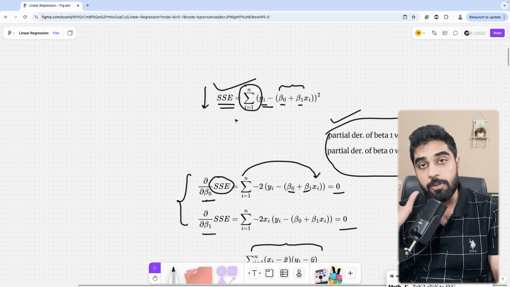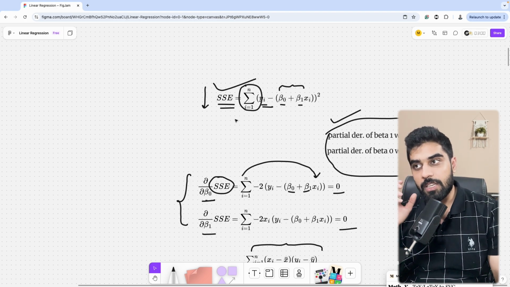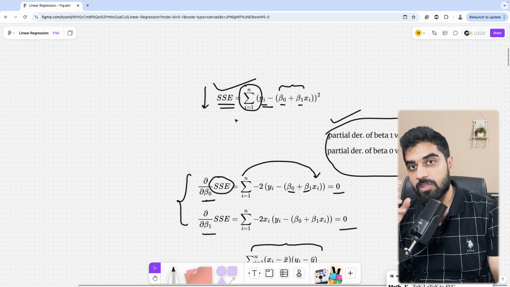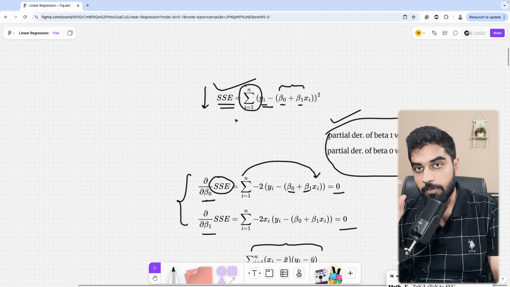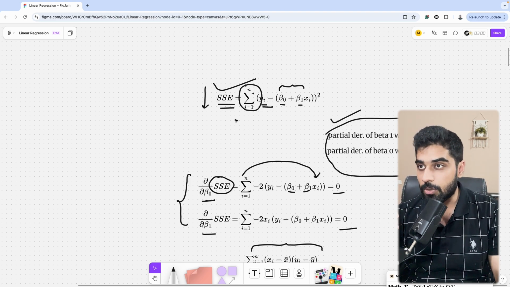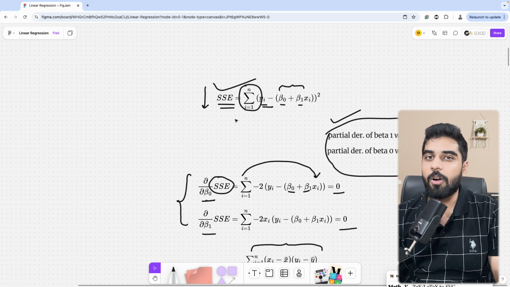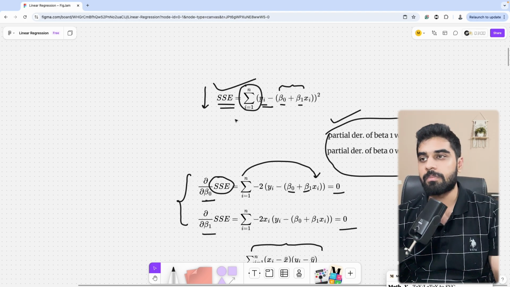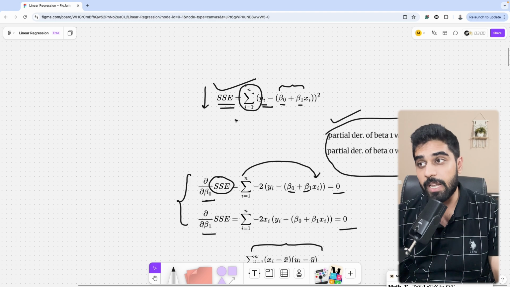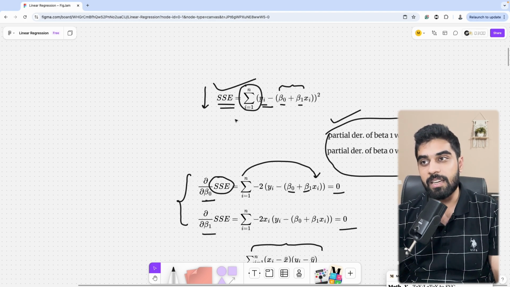Now, this is a powerful concept. Intuitively, you can think of it this way: you have a degree of freedom, a free variable that you can tweak to reduce the error. If that variable does not have any effect, the partial differential equations would make sure that variable automatically goes to 0. But whenever that variable does not go to 0 or is comparable to other betas, then you are minimizing the error further.